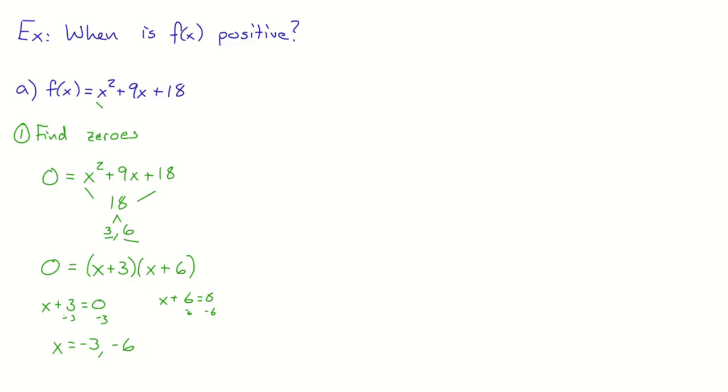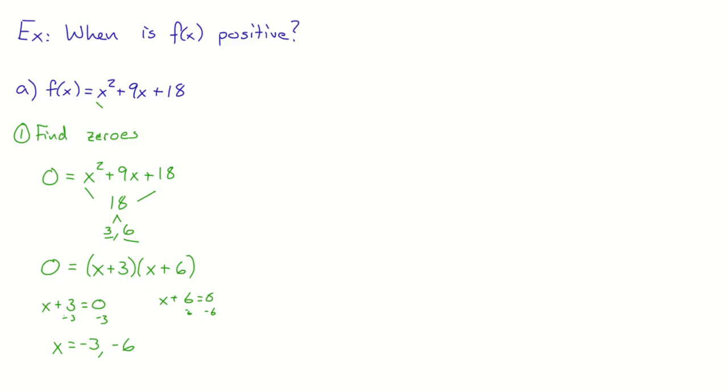Okay, I'm not done with that. I'm going to ask this question that we've already asked. When can a function change signs? And what do we just find? The x-intercepts, right? Now, for this, if you don't want to graph the whole parabola, we don't have to. I'm really only asking when is the value of it positive.